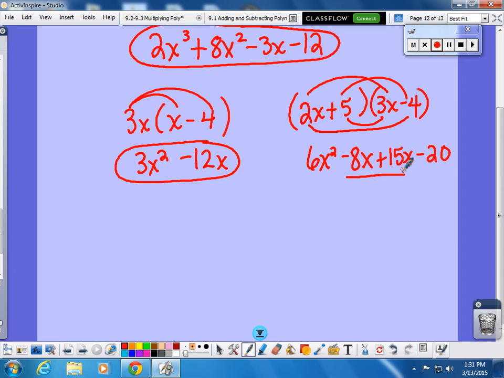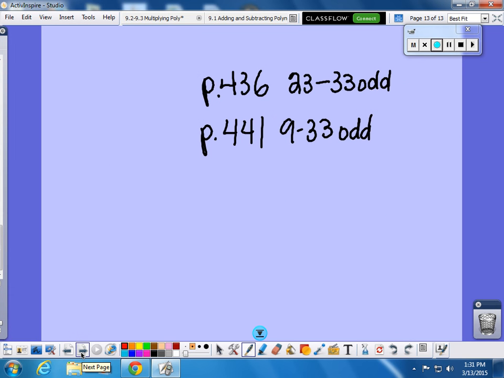Now, these were of the same degree. They were both linear. And so we were going to find that these are like terms. So 6x squared and then what? What do you get if you put these together? Plus 7x and minus 20. Classify this. Quadratic. Polynomial, 3 terms. What do you call it? Trinomial. Good. Alright, copy this down, and that is your assignment.